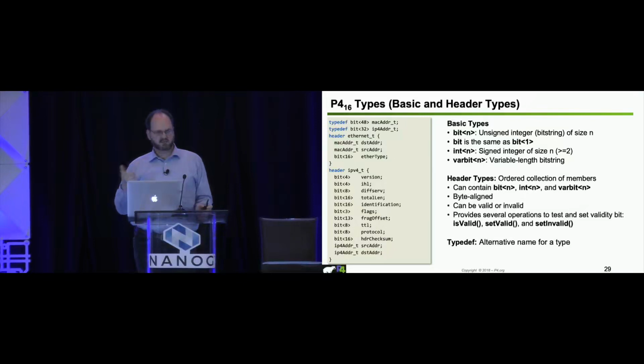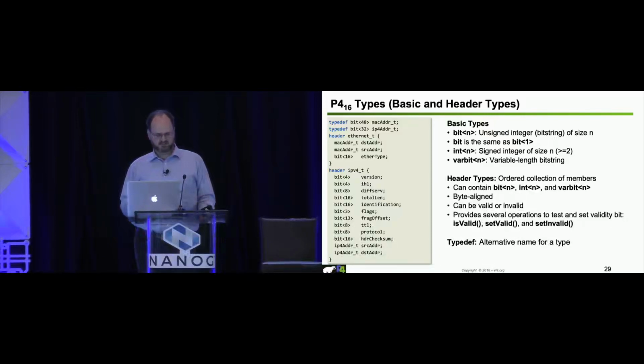There's signed integers, two's complement signed integers, you can define with int. And varbit is a type that is typically only used in headers. So for example, if you have an IPv4 header that has the 20-byte base header followed by optional options, you often define that. If you don't care what the contents of those options are, you just want to carry them along for the ride, you'll define a varbit field at the end of your IPv4 header, and then you have to use special parser statements to calculate the length of that and tell it how long it will be. We won't be going through that in detail, but those are described in other example programs and the P4 language specifications.